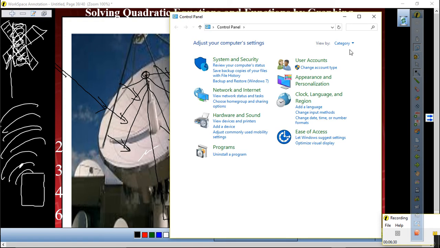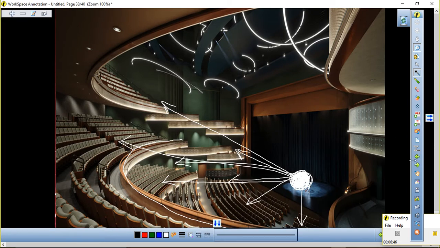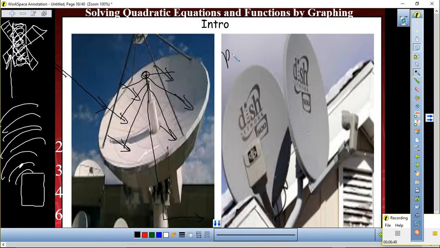So that's how that works. And part of that work is done through quadratic equations. Now, this curving here and this curving over here, it has a name. It's called a parabola. That's why in the 70s, when they first came out with these dishes for the public, you know how now these dishes are not that big? They're about 18 inch, 20 inch. Back in the 70s, they were the size of the screen if you wanted to put one in your house.